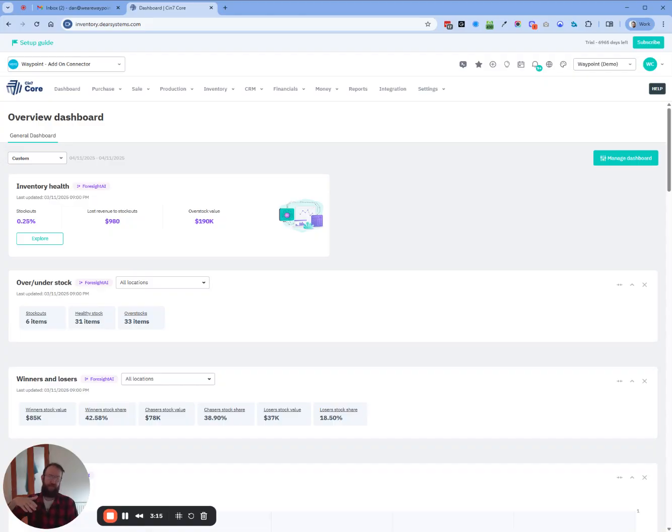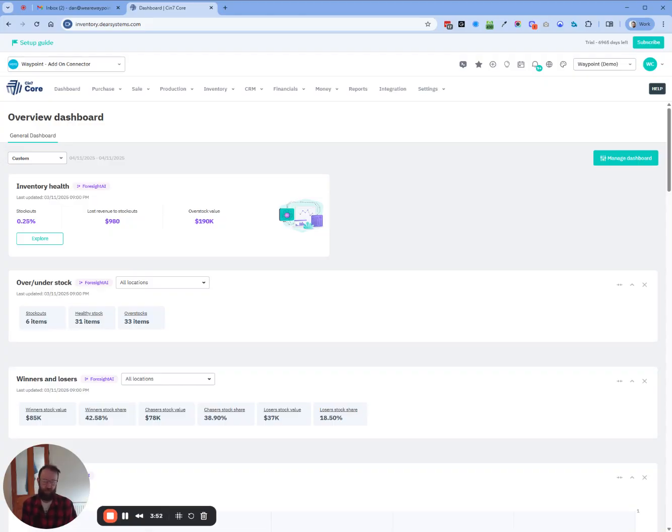Then the highest level above is Foresight. So Foresight's using about 100 different algorithms that are in the system. And it will, over time, use all of those algorithms to find a kind of happy medium between everything. Because depending on whether you are more project-based, more B2B, more B2C, whether you've got expiry lives of products, whether you've got set order days from customers, whether you've got seasonality, any and all of these things, everyone's forecast is slightly different. And that's one of the reasons for needing a decent bit of history as well in the system, and we'll talk about that in a moment.